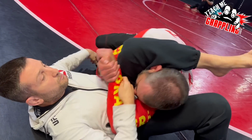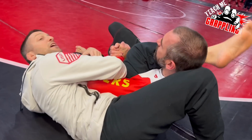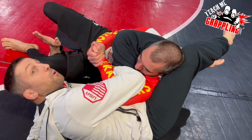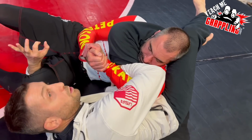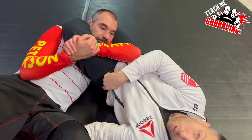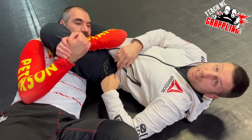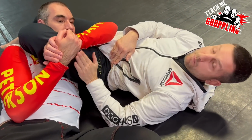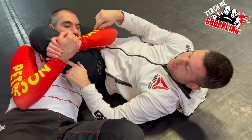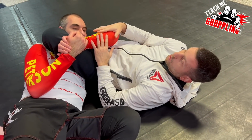Go back down now. I can prevent all of that by locking my triangle, even though it's a poor triangle, it's just a hold. By bending my knee tight, but opening my hip joint. So this hip joint, I need to keep this knee at 90 degrees or open more. If I do that, I'm not even holding his arm.